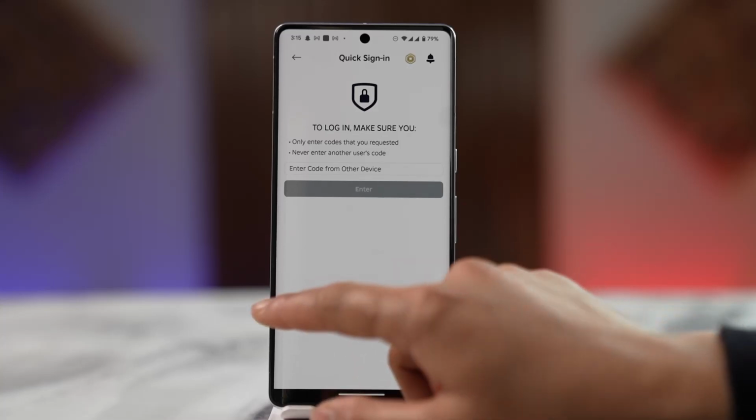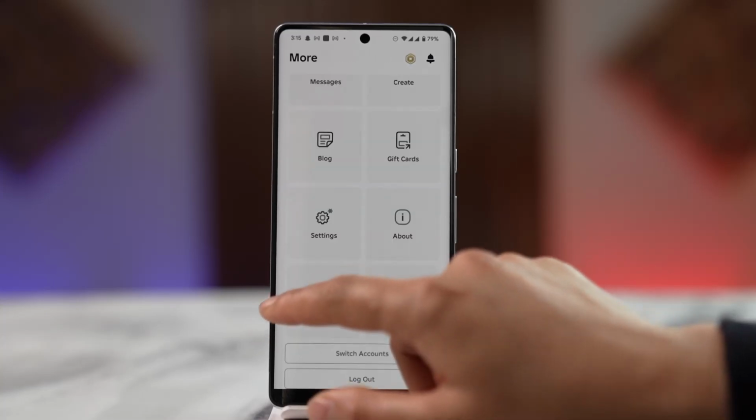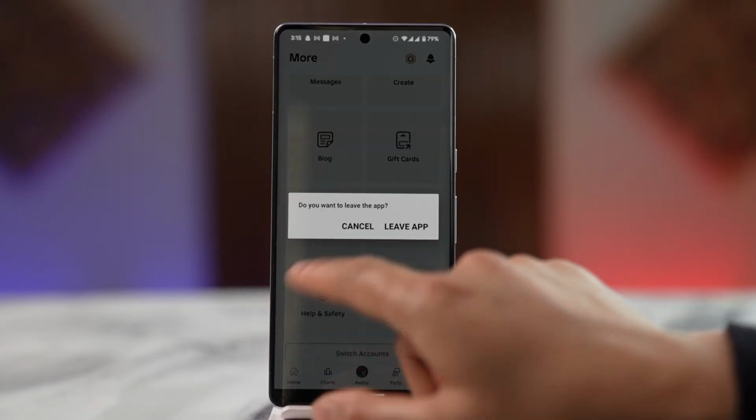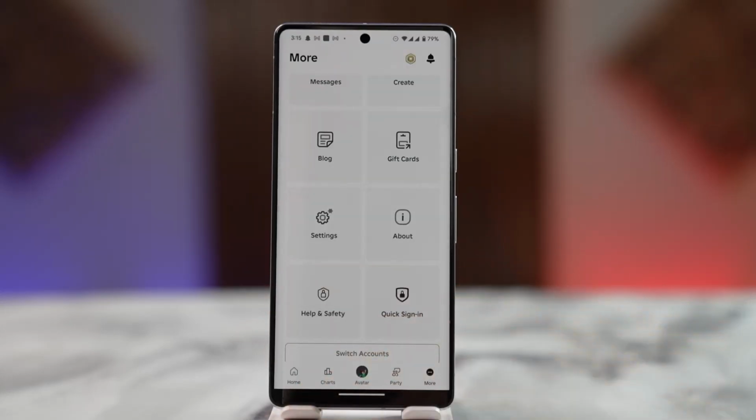Now let's consider that this is not the device that you want to quick login or quick sign in at first. Then you simply need to go to the sign in page, and there you can find a quick login or sign in section. Then you can do it. So that is the way you can actually go ahead and do a quick login on Roblox Mobile.